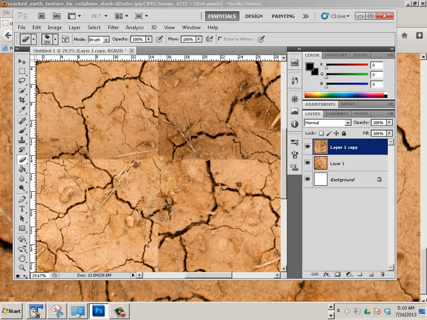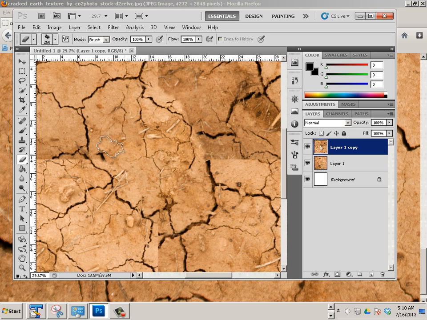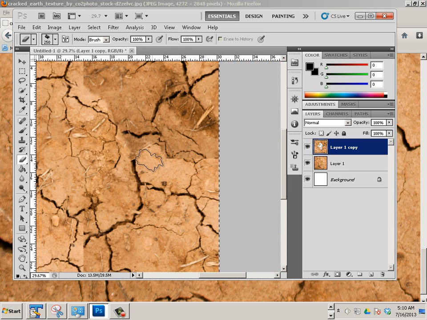Okay, and I'm just very carefully erasing back this stuff, so that line isn't that apparent. When you get to the edge, try to stay away from the edge as much as possible.